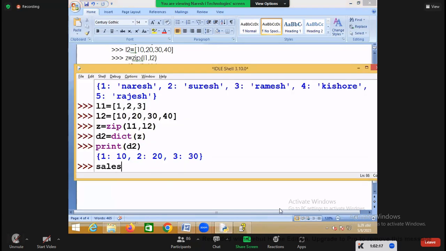Suppose there is a sales dictionary which contains year and sales.